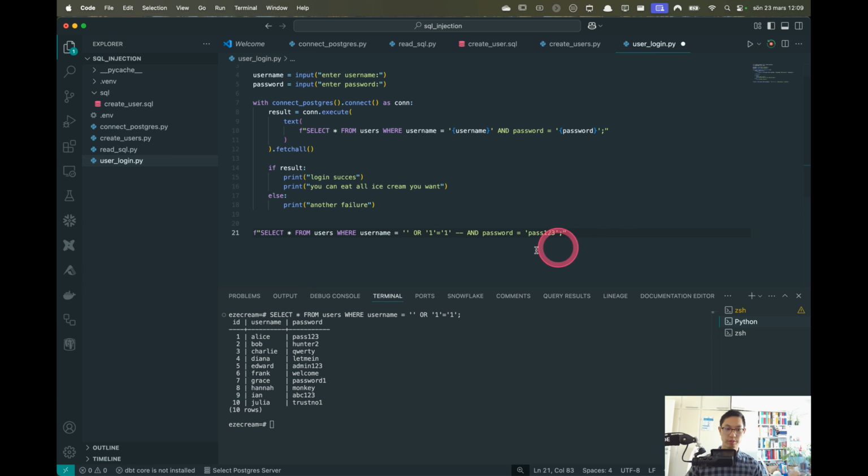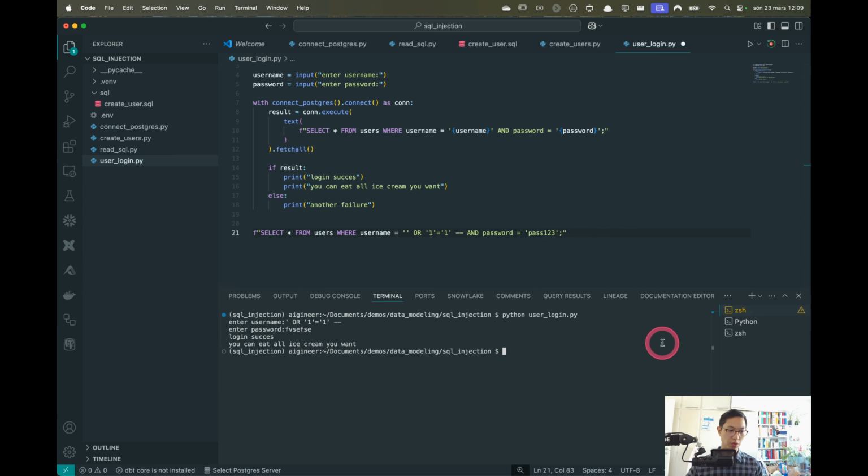So this means that we have broken the system. And another thing we could do, if I run this one, we could also do like this. If we want to sabotage, we could do quote. So if we do quote, we come to here and we could comment out. So we have dash dash in the end. So quote, and then we have semicolon, drop table users, semicolon, dash dash.